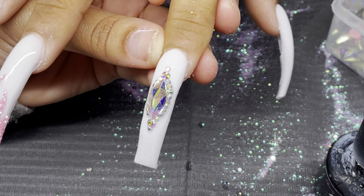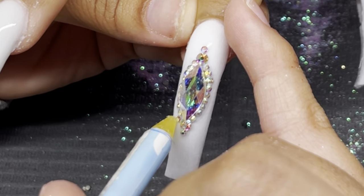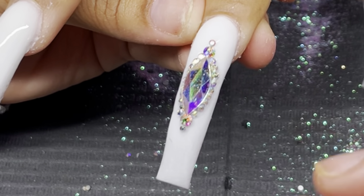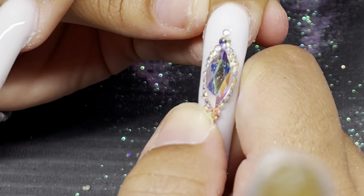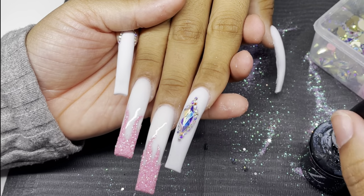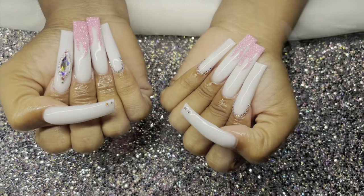So yeah, this last rhinestone didn't fit. Hold on. It didn't fit, but it was close enough. I wasn't finna stress myself about it. I was ready to go home. It was my sister anyway. But it was still cute. You really could barely tell. Boom, pow. And here goes the finished product. Y'all ready? Hold on. Ta-da!